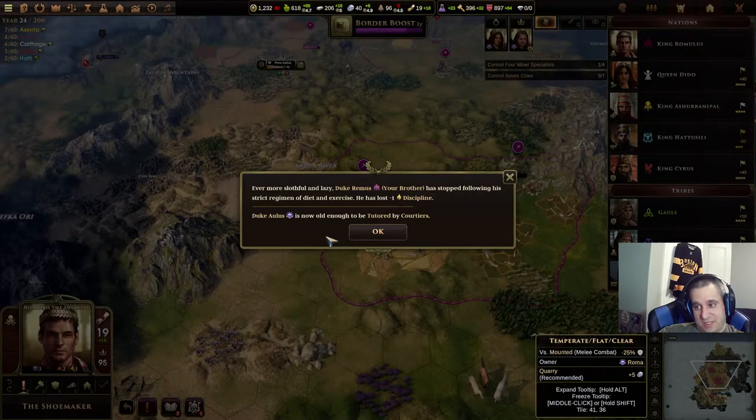Oh my god. Are you kidding me, Remus? Could you just die? Like, my gold per turn is going to skyrocket when King Remus dies.